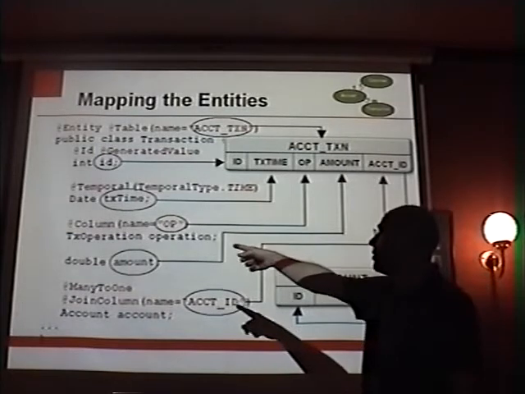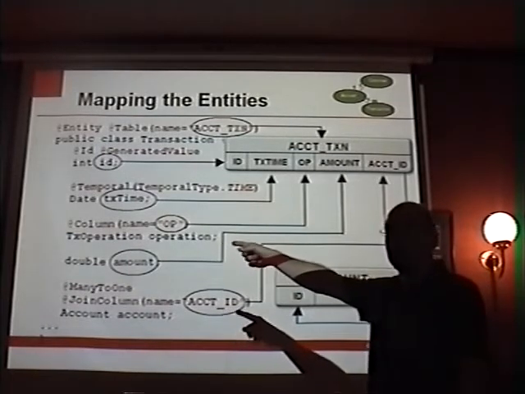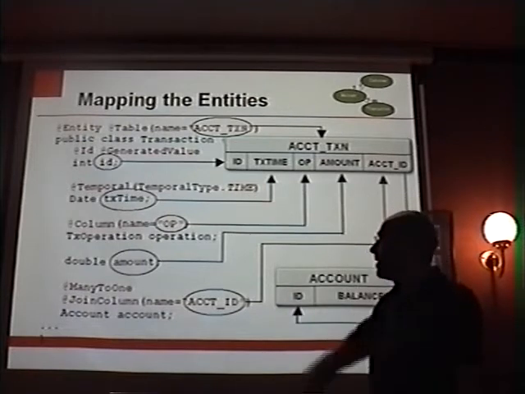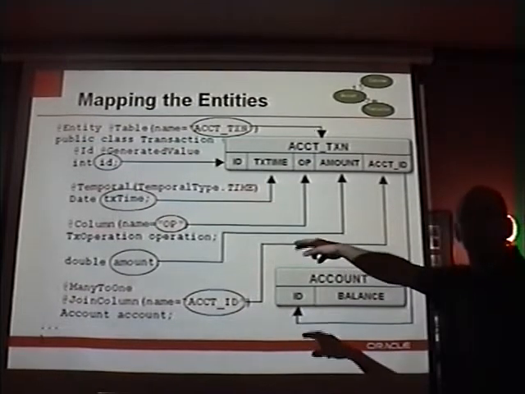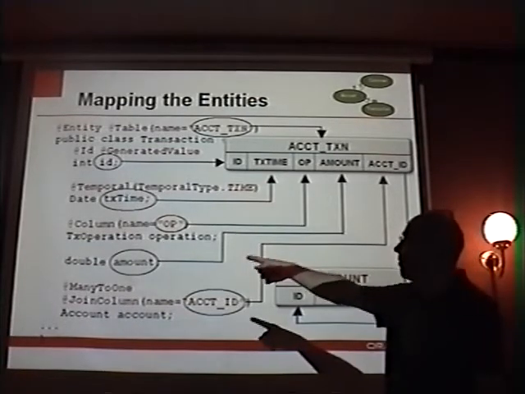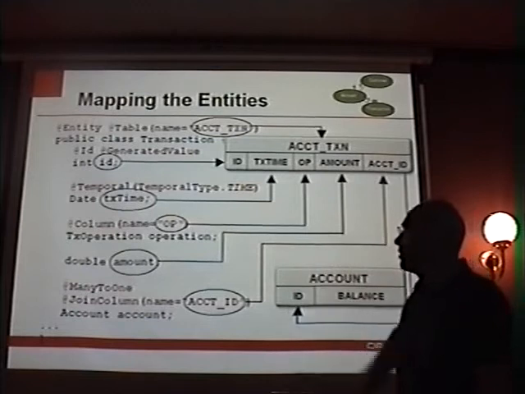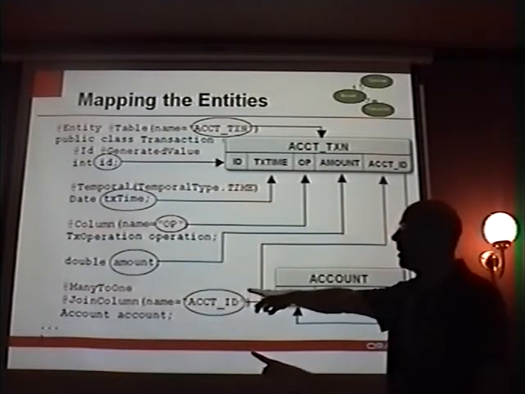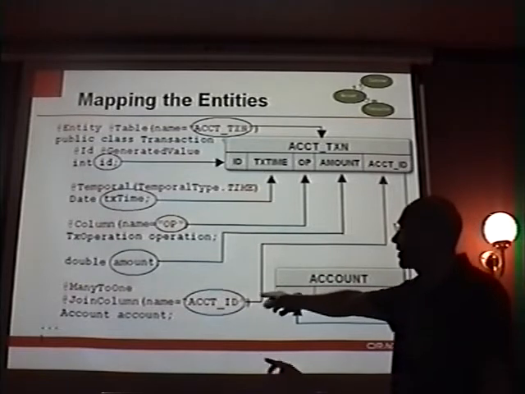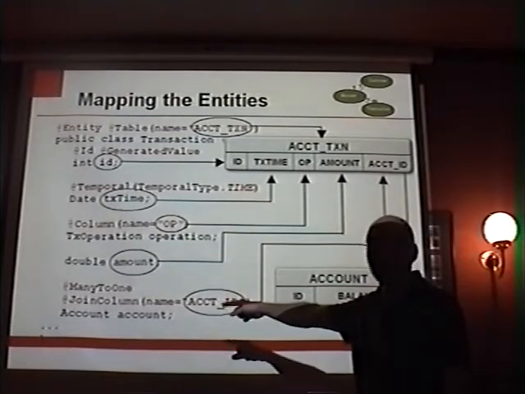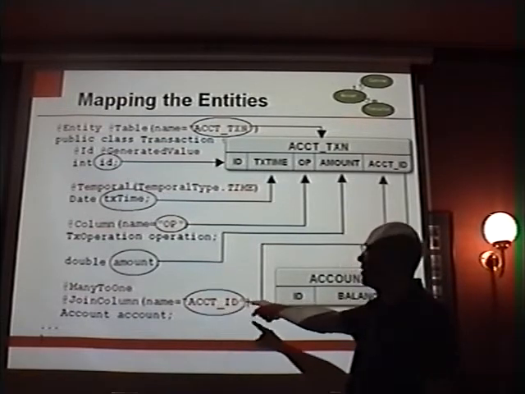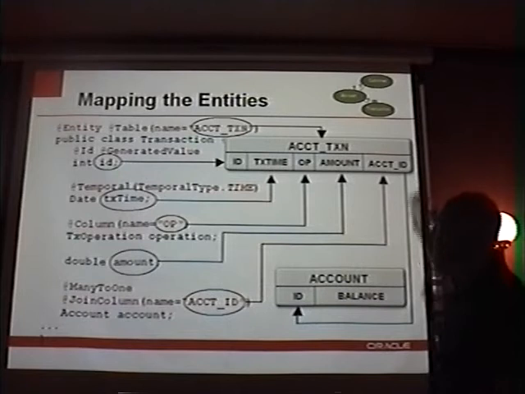Here I'm overriding, this is an enumerated field, and I'm saying that this is going to the op column, and the different values of that enumeration are going to be recorded in the op. Now I'm letting the defaults for mount ride here. This is going to mount. And this is the other side of that one-to-many between account and transaction. It's the many-to-one back. In this case, I am specifying the join column as account underscore ID. Here I've called it account, but I'm saying ACCT underscore ID as the join column name.